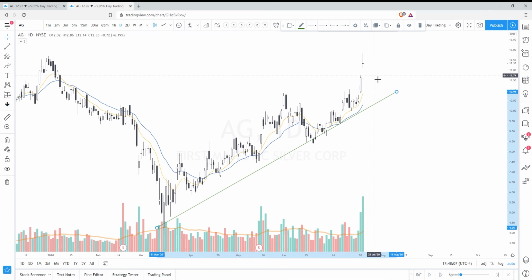Obviously, when I see a gap like this down here, I want to just always note that on my chart. Super far away from our trade, but I just think it's important to note this. And you can see this gap sort of goes all the way back right above this shaved top bearish candle back here on January 8th. So this is just a level.